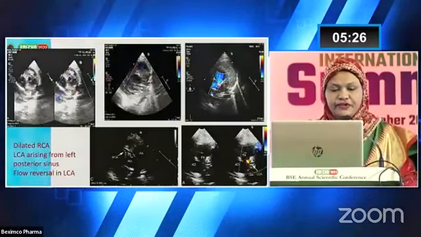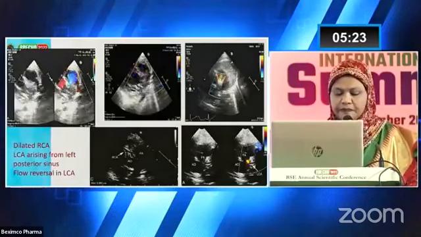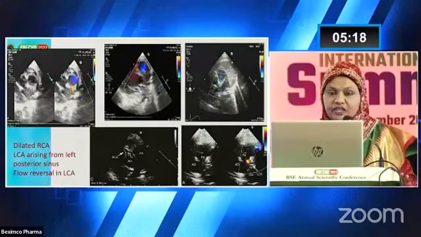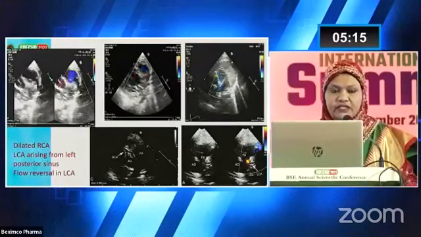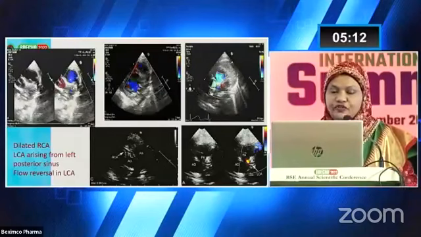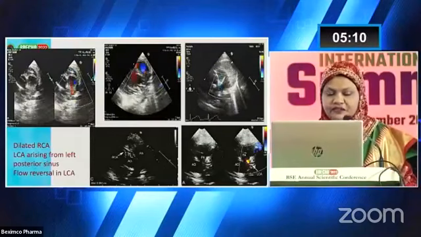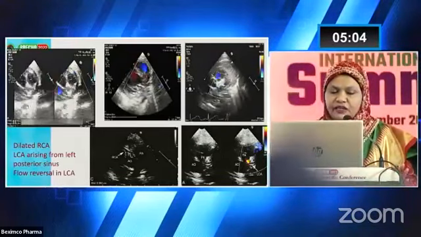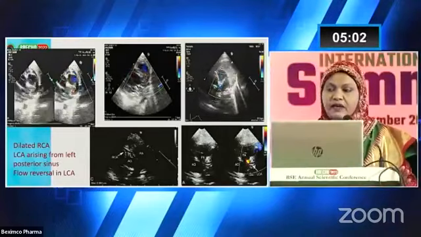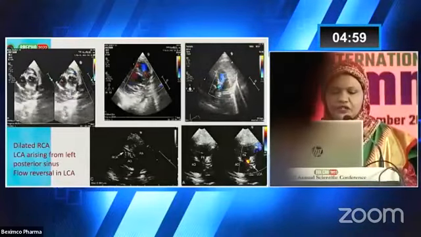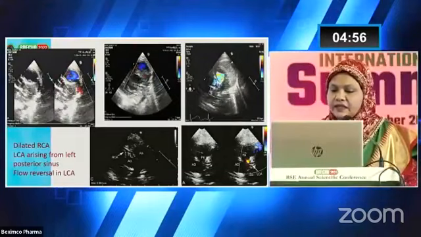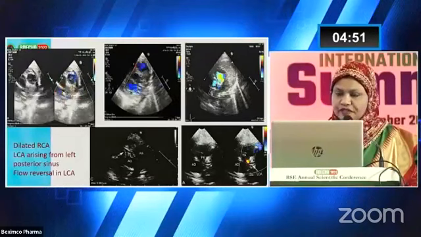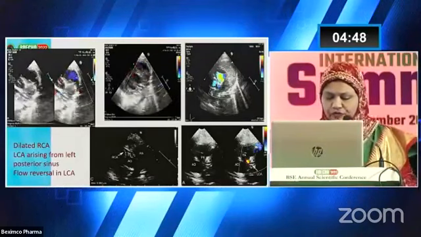And this is the echocardiography, showing the parasternal short axis view. We can appreciate only the right coronary artery, which is seen dilated, and there is poor visualization of the left coronary artery from the left sinus. In this view, we can see an abnormal flow arising from the pulmonary artery, the left posterior pulmonary sinus. There is also flow reversal seen in the left coronary artery towards the pulmonary artery, visible as a blue flow.